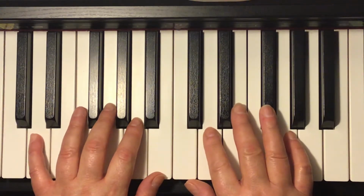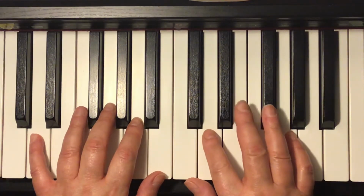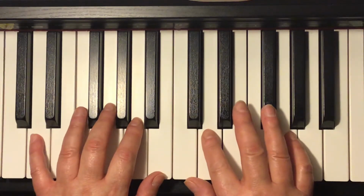I'll play through the whole piece four times with four different tempos. The first tempo is 69 beats per minute for the quaver. I count and we play together.